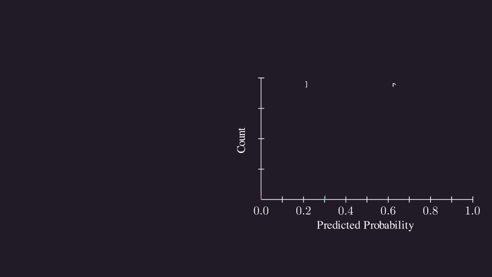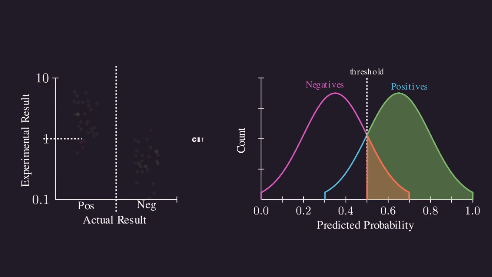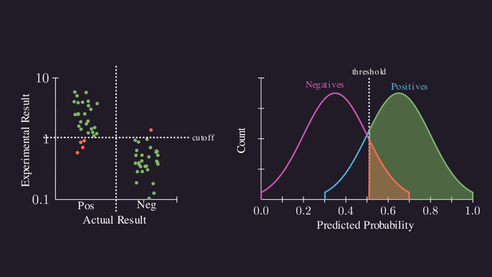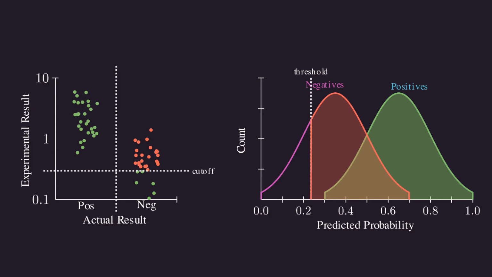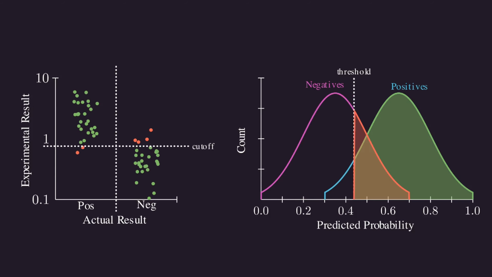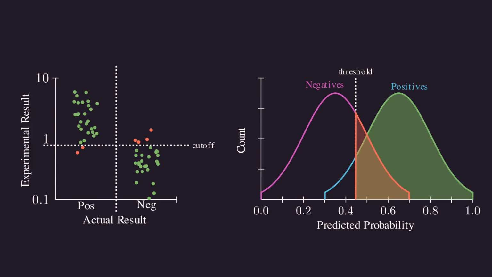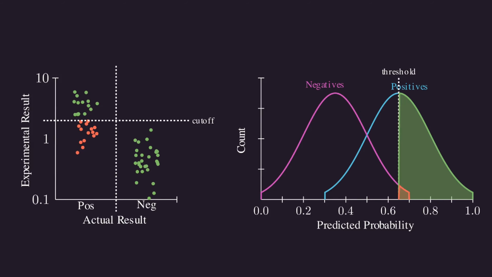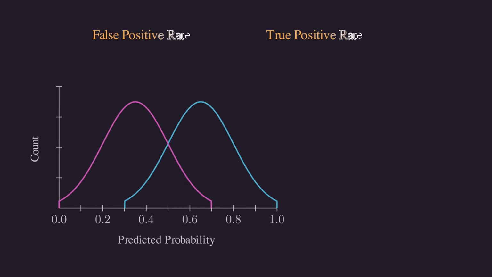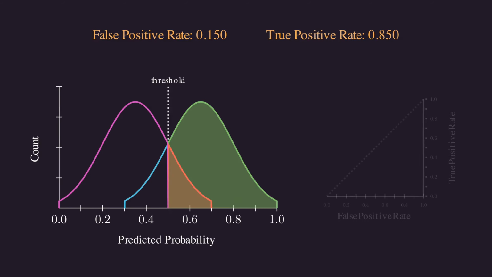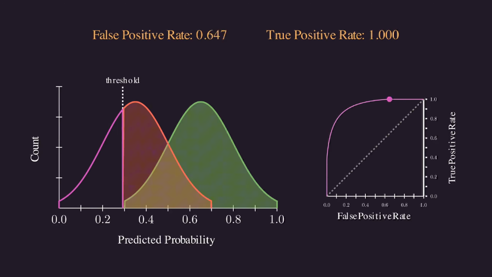A better way to visualize the threshold line might be to revisit our original classification approach. Notice that we are already establishing a cutoff point to determine which experimental test results should be considered positive. The threshold line is essentially just a rescaled version of this cutoff, telling us the level of certainty we can have to classify a given data point as a positive result. When we plot the calculated rates relative to one another, and then continue to slide the threshold, what we're left with is a tracing of the ROC curve.